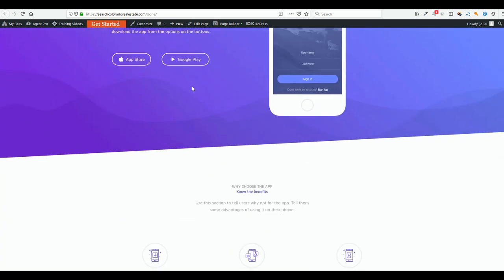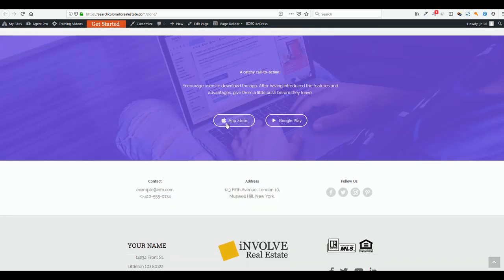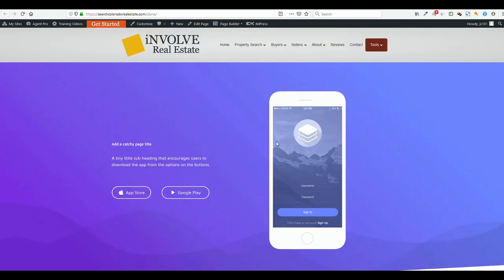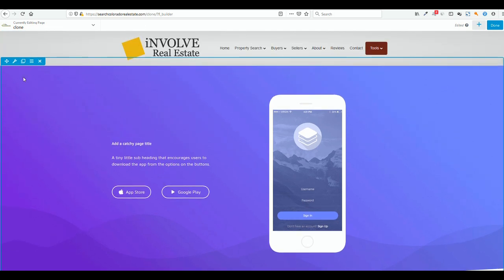What we have here is a page that I want to clone. This is just a typical template, but let's say this has been customized. It's everything I want it to be. So the first thing we're going to do is go up here and click on Page Builder. Now that we have our Page Builder, as we hover over things, you can save things in multiple different ways. You've got the whole page, the rows, and then the actual module itself. If we want to keep this whole page, let's say it's a landing page or a marketing piece for a very specific campaign, and we've got everything dialed in, we just want to clone that.